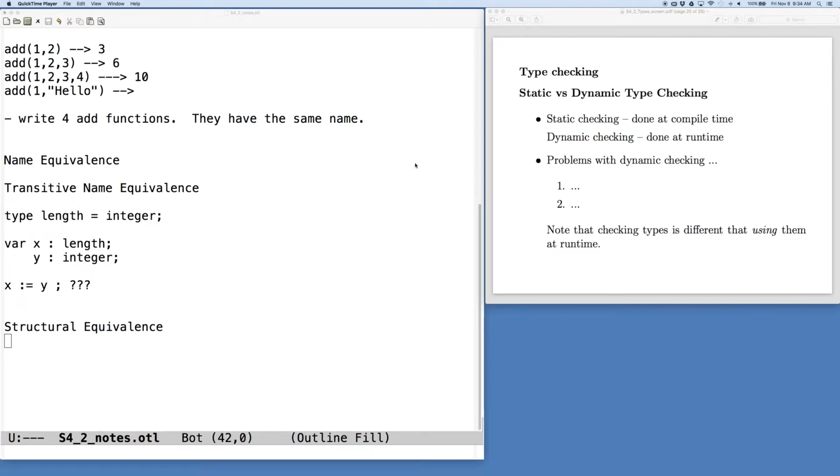So this is commonly done in interpreted languages like Python or scripting languages or Scheme, where we don't get any error messages about type errors until we run the program. And so that leads to a couple problems with dynamic type checking, right? So think for a minute, what can go wrong here? What is it that we may not appreciate or may not like about dynamic type checking?